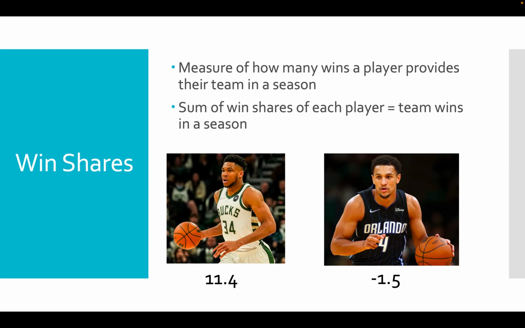I'm using win shares, which is a statistic that measures how many wins a player provides their team in a season. So it kind of individualizes each win, or each part of a win, to each player. And so the sum of the win shares of each player on the team is equal to the team wins in a season. And that was shown to be accurate to about plus or minus 3 games. So that's what I'm going to be using.